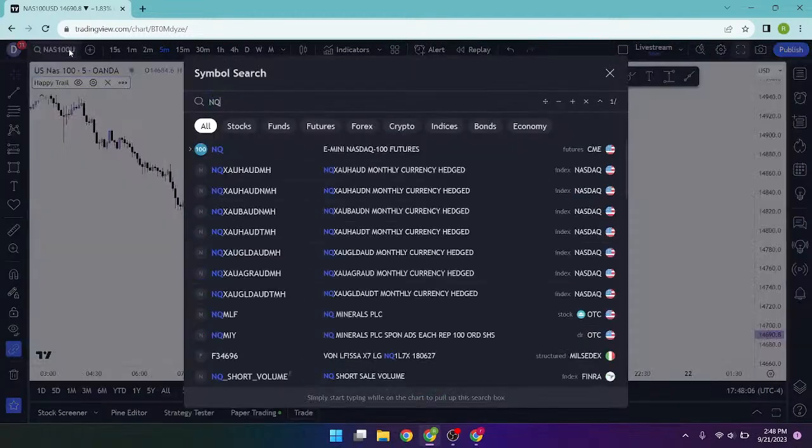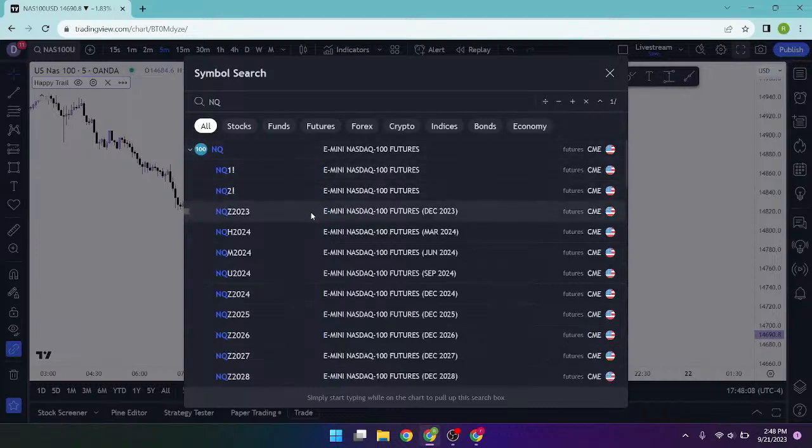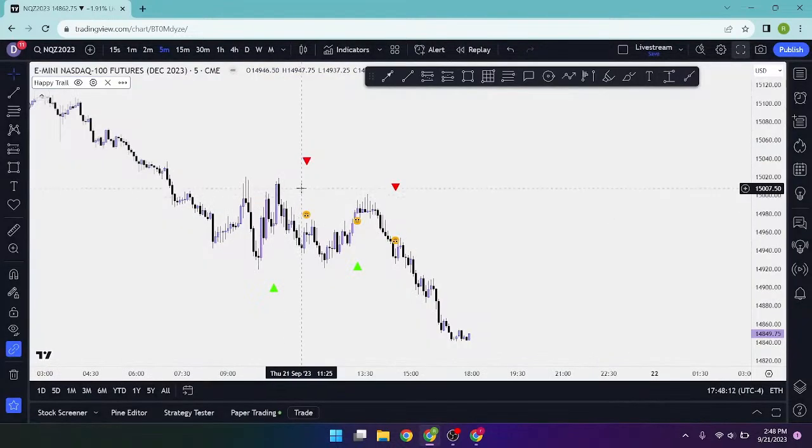But going back quickly here to the NQ, you're going to see that, what do you know, Happy Trail works. So the TTF indicators do work in the futures market. Because the backtesting that they did is on the CFD, you're going to want to do your own backtesting to ensure the results match what you expect them to be. But as you can see here, you are still getting signals and the indicators do work in the futures market.